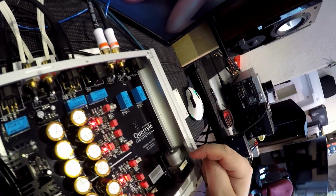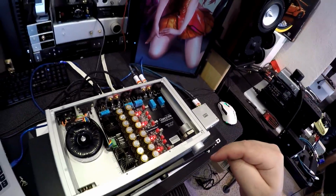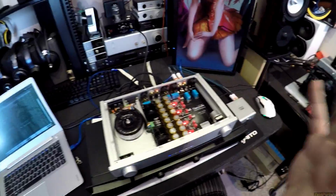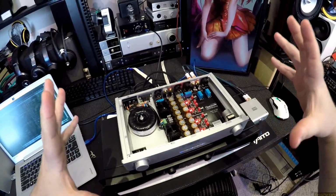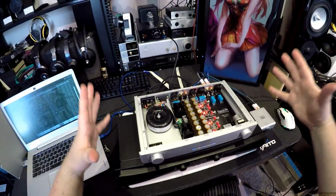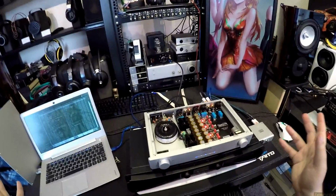Looks like it's got a motor. It's an Alps pot. It has a motor, it's just not hooked up. And you see that? That's a missed opportunity for Questyle. Because, yes, you could use it as your headphone preamp, but people who are crazy and have money like speakers too. And it would work.